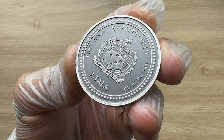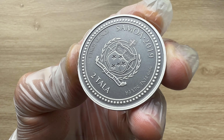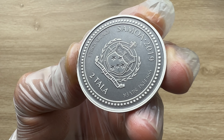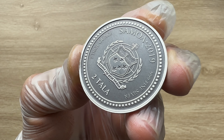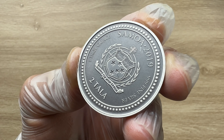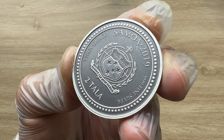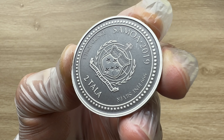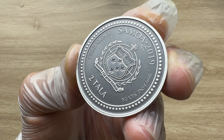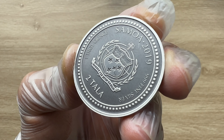The Samoan coat of arms is found on the reverse of this coin — the 2019 one-ounce antique Samoa Seahorse silver coin. The national seal is based on the United Nations seal with a cross-hatched backing and fern leaves flanking the main crest. On that crest, the Southern Cross constellation is depicted on a field of azure with a single palm tree above the upper portion of the crest.